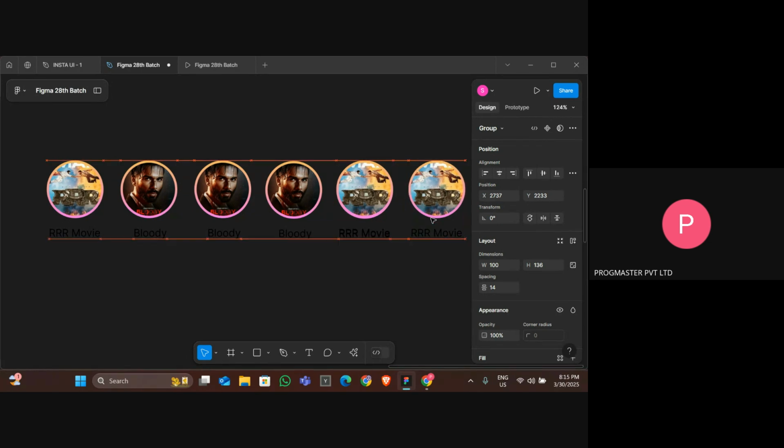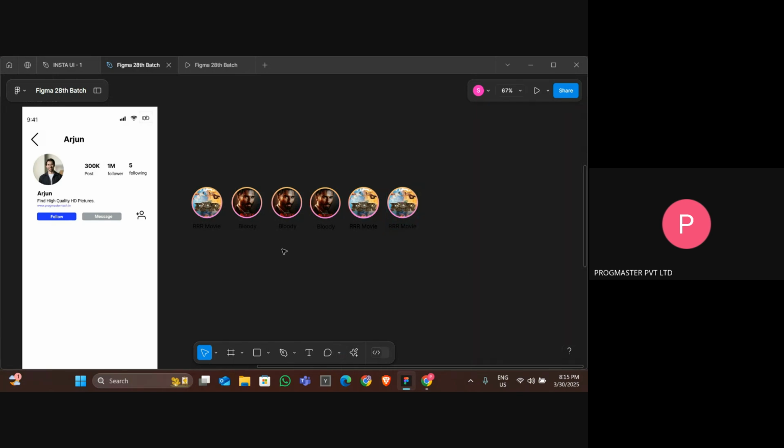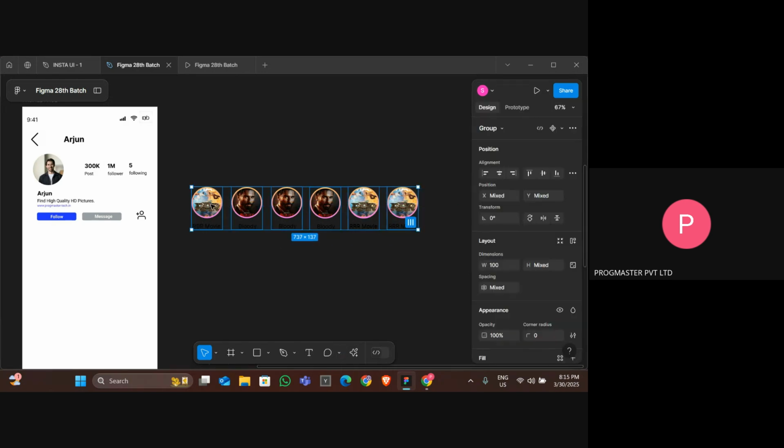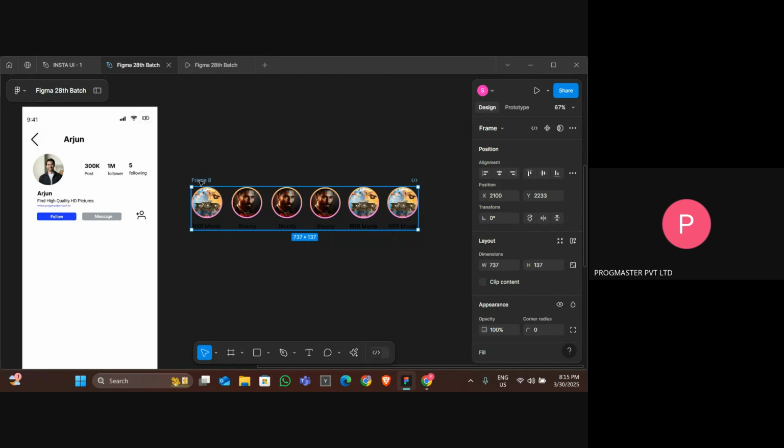Yes, I think it's fine. Let's see. Now what we can do is, see, again, I'm doing the same process. Select everything, right click on it, option called frame selection. Now it becomes a frame.